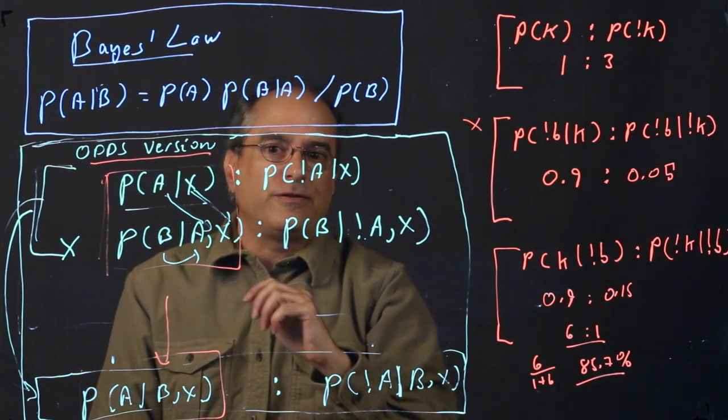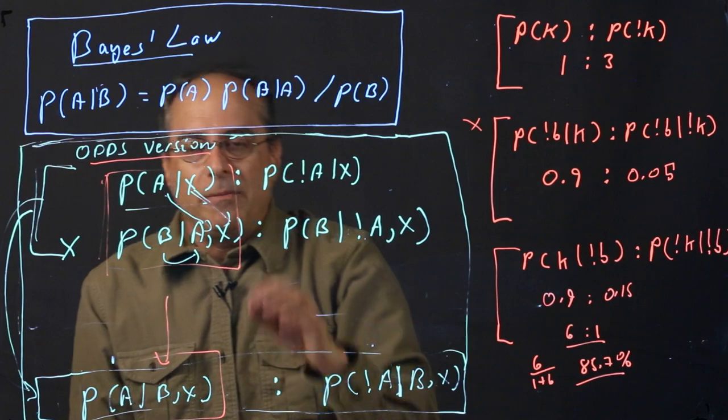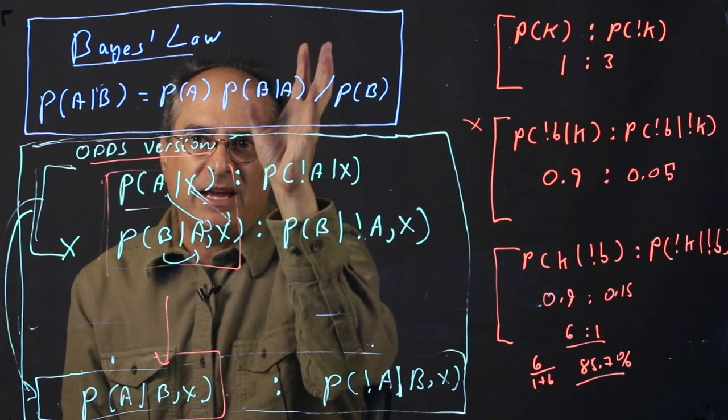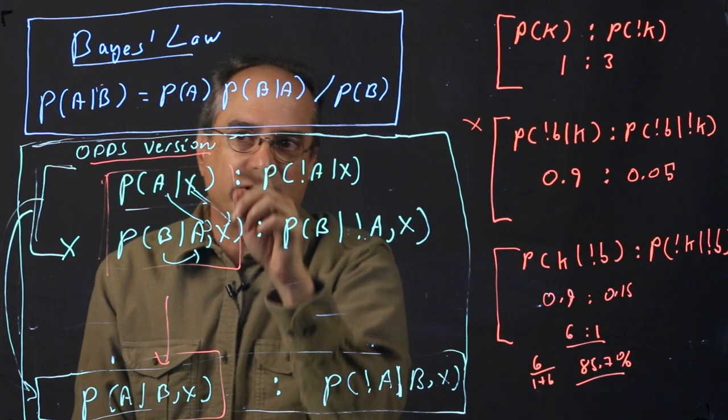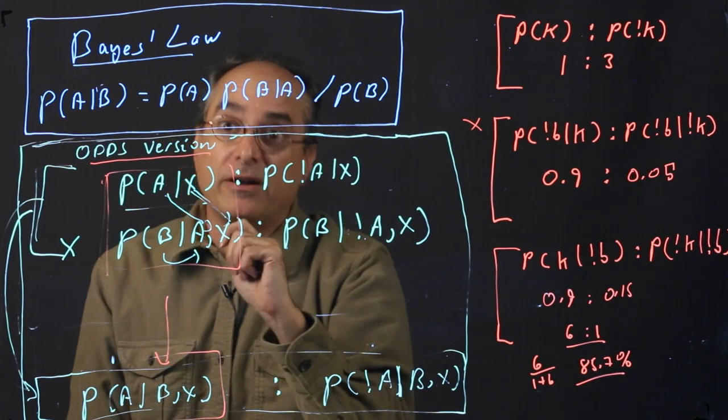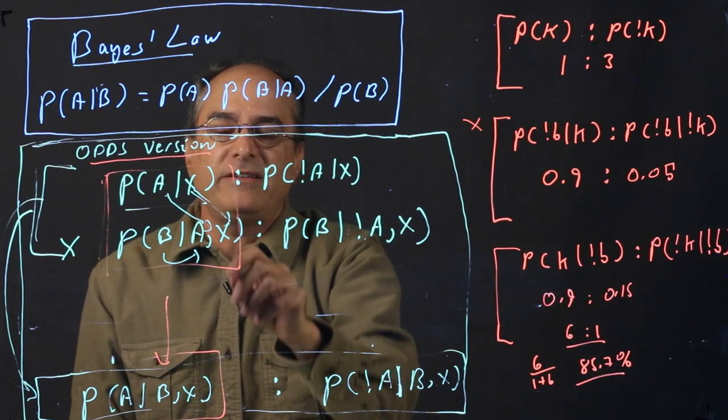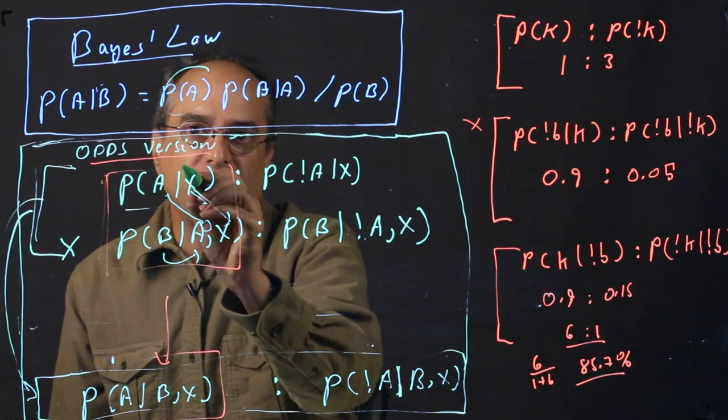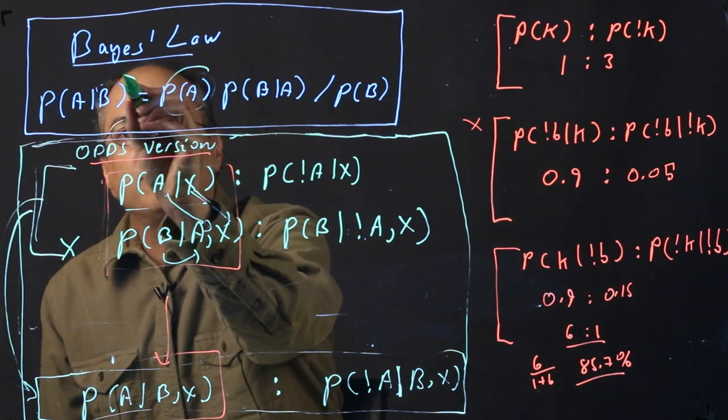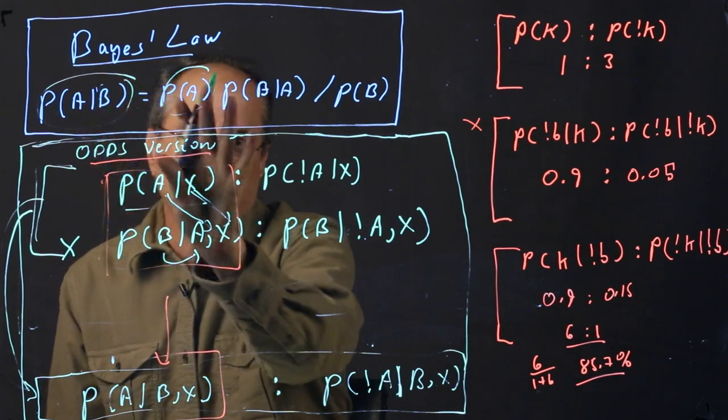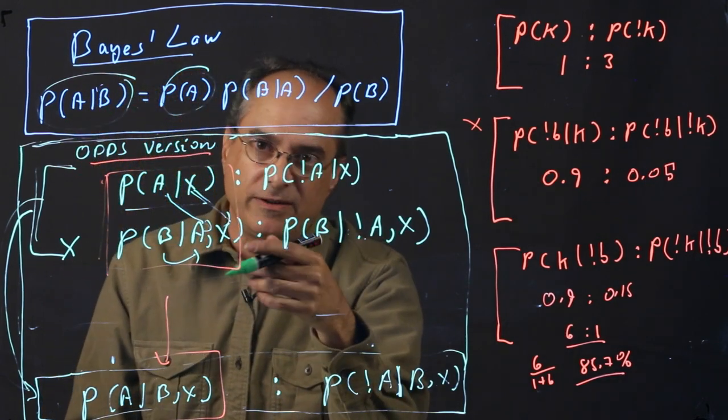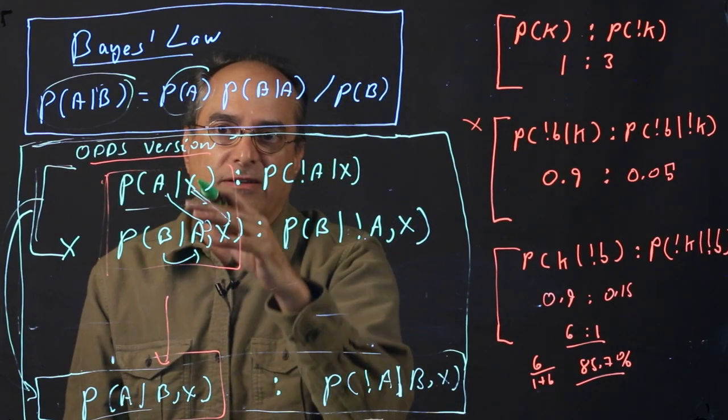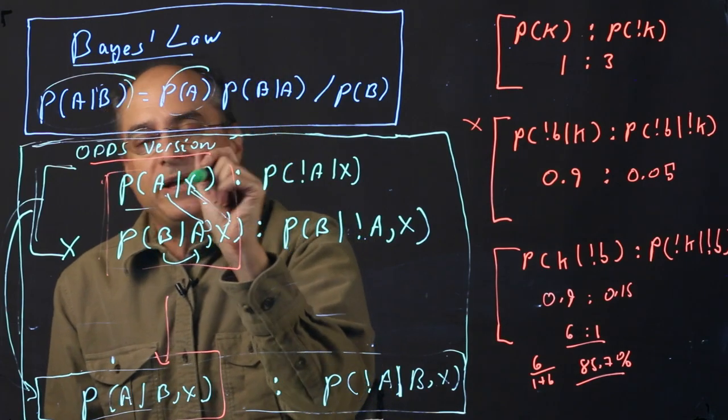Both those clips were just for fun, but basically Bayes Law is a core data science, machine learning, probability, AI concept. Users tend not to have to use it because it's usually basically wrapped into the models we use, that they are doing inference. They're basically taking simple unconditional things, what are the odds of this being the right deal, and calculating very much more refined conditional odds. So we usually don't do this calculation because it's done by our machines. Most of what we do are frequentist checks of the accuracy or reliability of these mechanisms, but this is a really essential thing. And because of that, how to calculate by hand is a bit neglected.